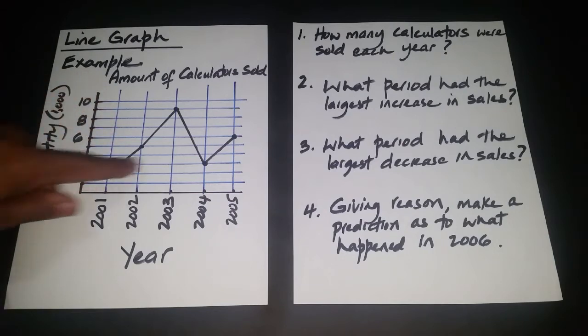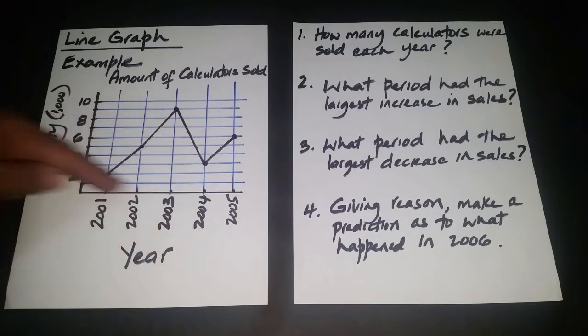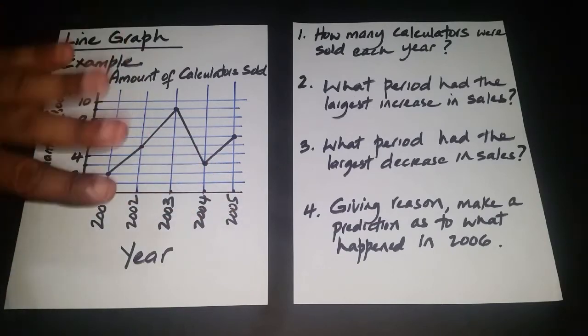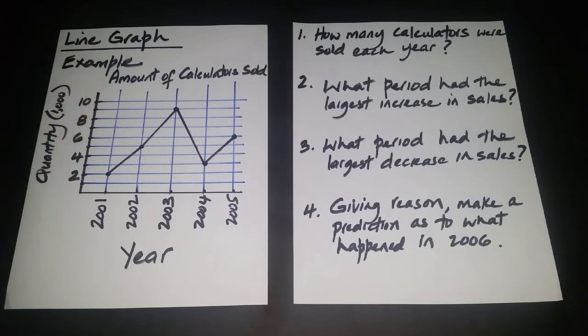As a matter of fact, if you notice that none of the lines are touching the x-axis, that tells you right away that this is a completely different type of graph. This is a line graph. The frequency polygon is something completely different, so do not mix them up, right? This is very, very simple to interpret.